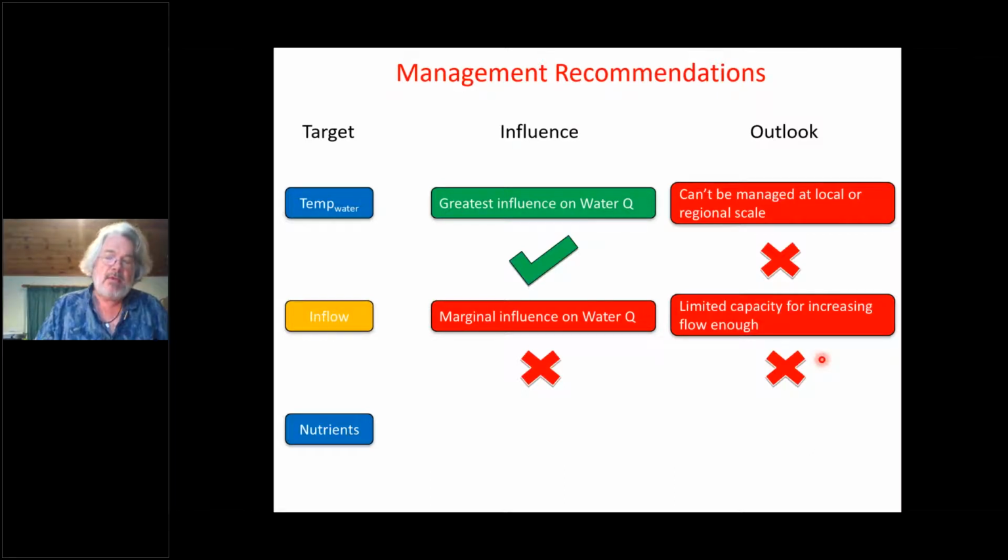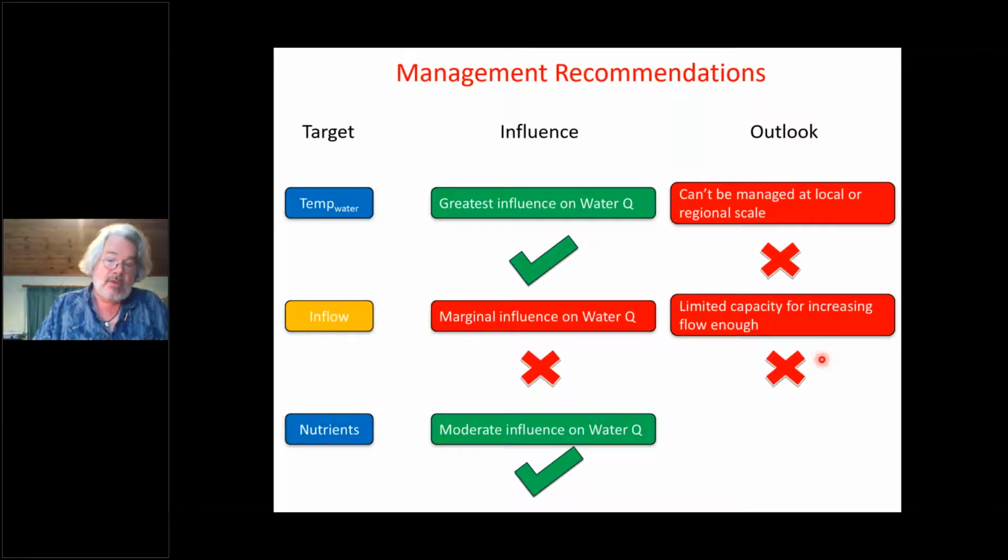And I should say the reason for this is the nutrients in the lake that have accumulated over hundreds of years have ended up in the bottom of the lake in the mud. And the mud is now basically the main nutrient source to the lake. So if you put a little water through or a lot of water through, it doesn't have that much effect on how much nutrients are coming out of the mud.